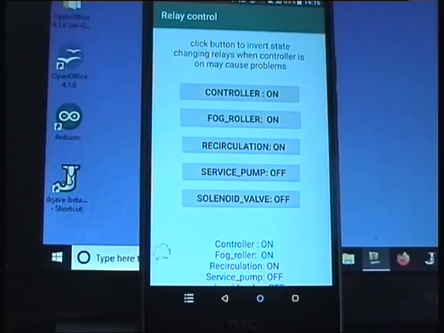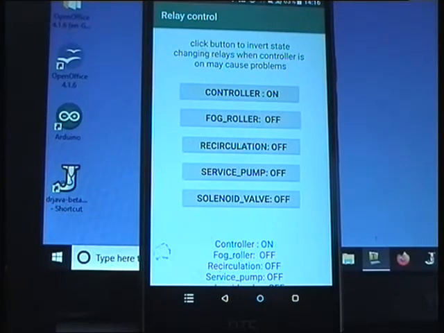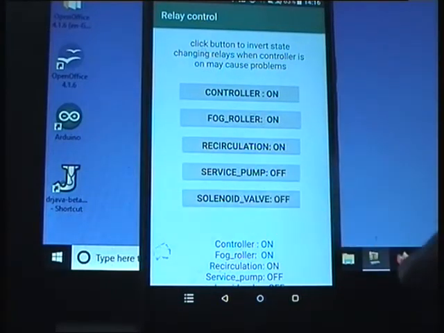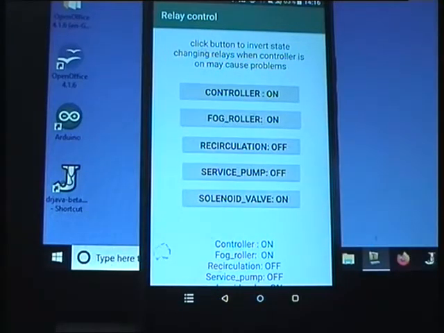For example, during normal running, one might want to turn the solenoid valve on to fill the compartments with hot water, which one could do by clicking on that. To test the individual relays, we need to turn off the control algorithm.